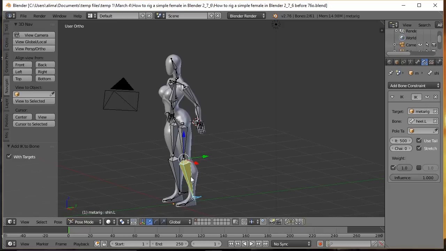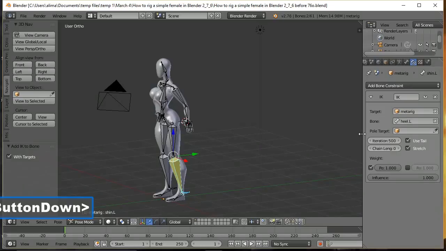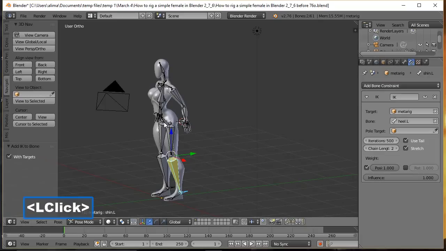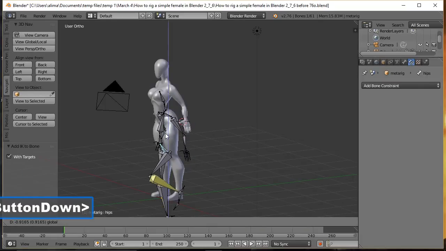So what this allows us to do, after we set up the rest of the inverse kinematic, is look over here. I'm going to hover here. I'm going to pull this to the side. See this chain length right here? What we want to do is click this and take this up to 2. All right, so now with that done, when we grab the root bone here and we push down, you see that?